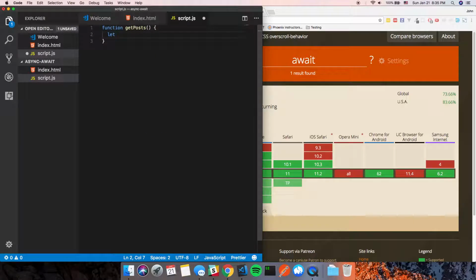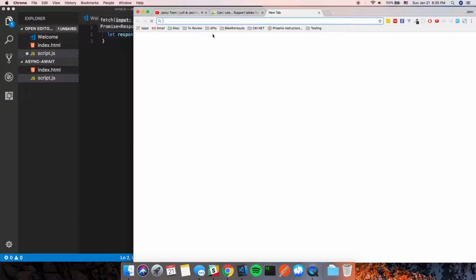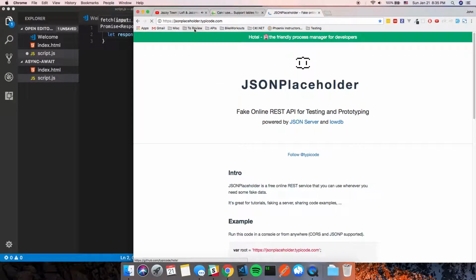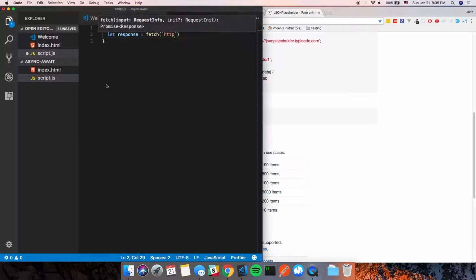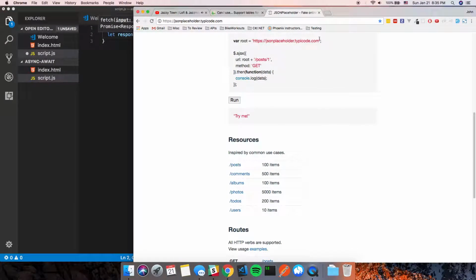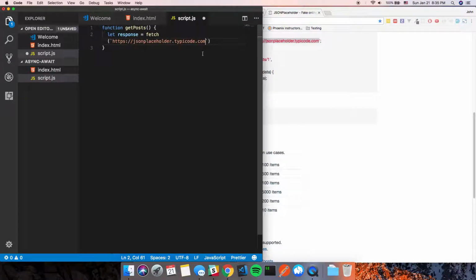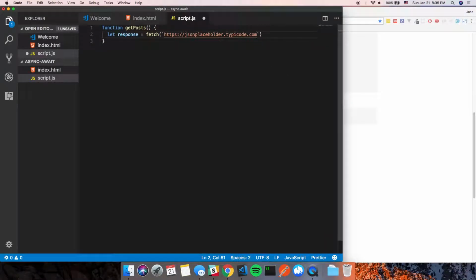We're gonna say let response equal fetch, and then we're gonna go to, I'll show you guys, this API right here, jsonplaceholder.typicode.com. We're just gonna go get some posts. We're gonna expect 100 items, or 100 posts technically. So actually, you know what? I'm gonna steal this one. And then I'm going to say, well, let's just make this bigger. That's just annoying. /posts.